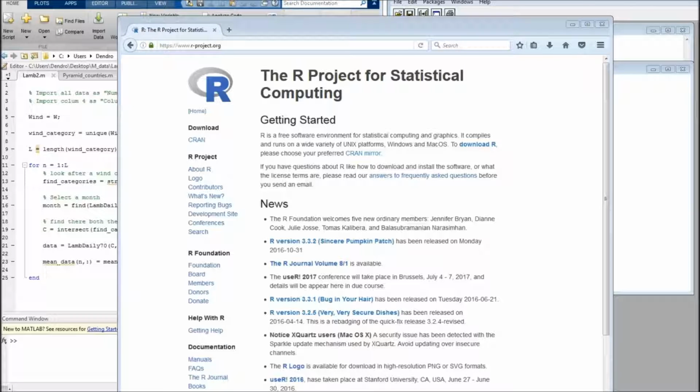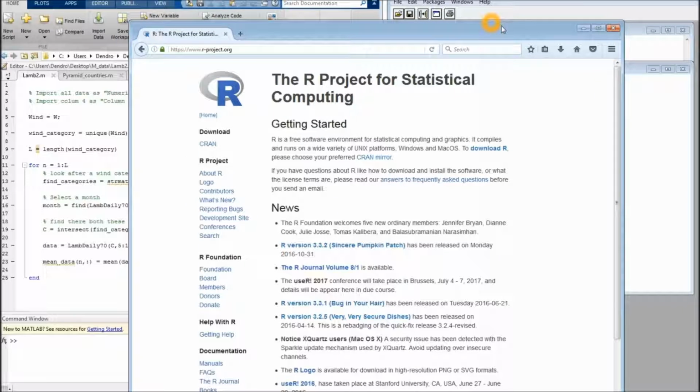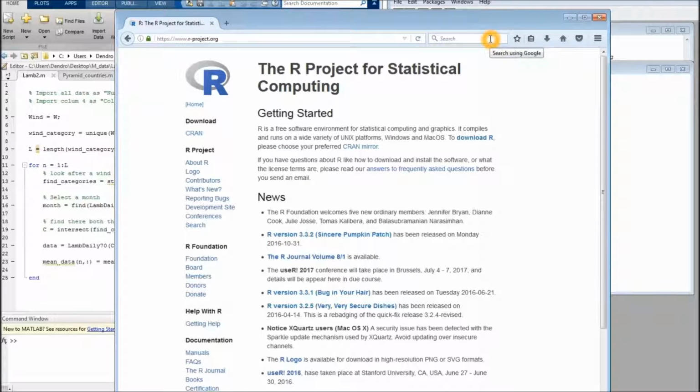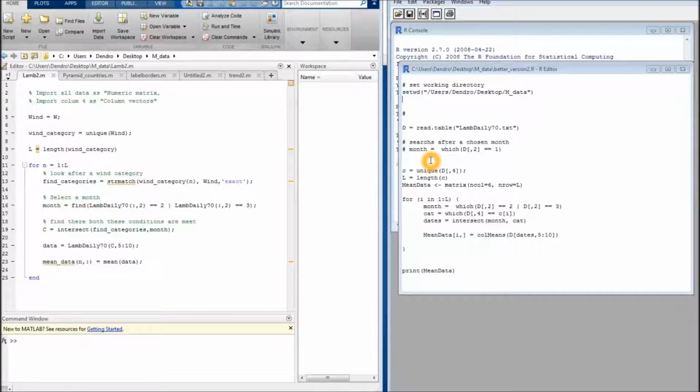I have been encouraged to use R recently, this free software you can download on this page, because it's supposed to be quite similar to Matlab, and it's free. So I wrote that code we did in an earlier video in R instead. It took me a little bit of time, but for sure there is quite a huge overlap in how to write it. And I thought we can go through the differences step by step.